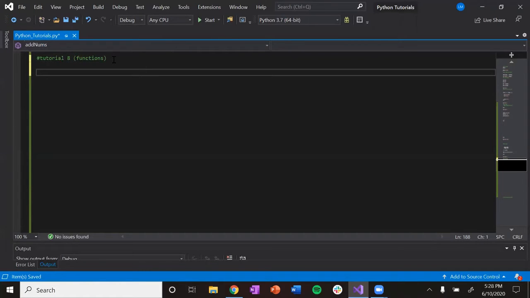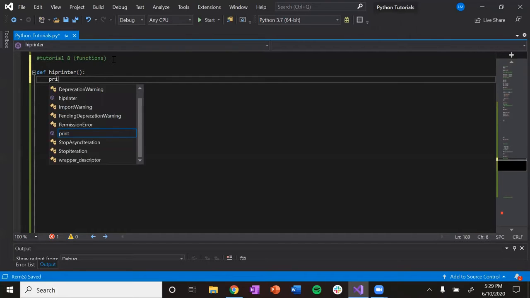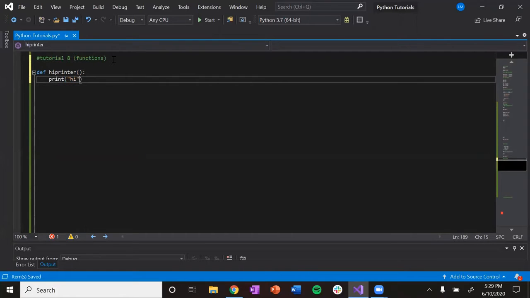Let's start with a function that will print hi. In order to write that function, we need the def keyword, and then we need to name the function. We'll say hi printer, then two parentheses, the colon, and go to the next line. Remember that indentation is important. Then we can just say print, and then hi. Now this should do the trick.